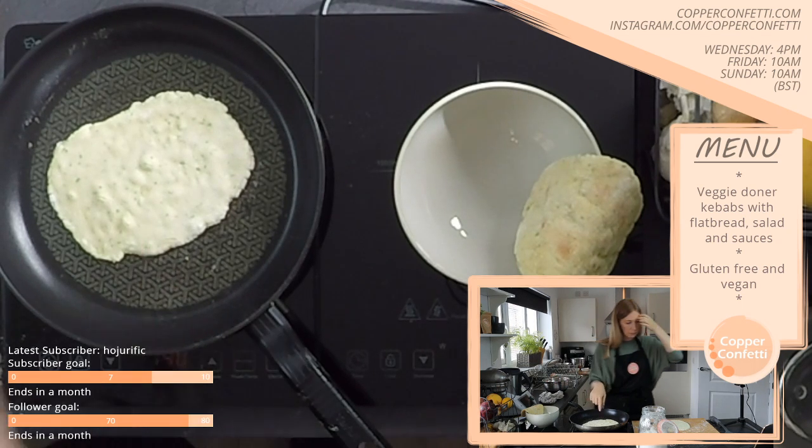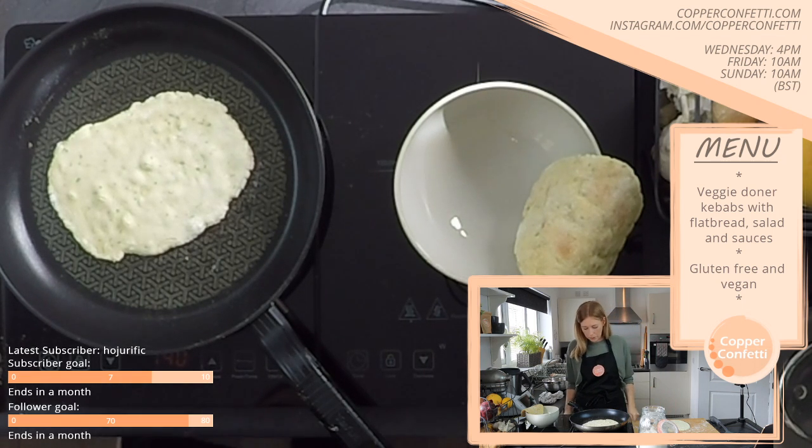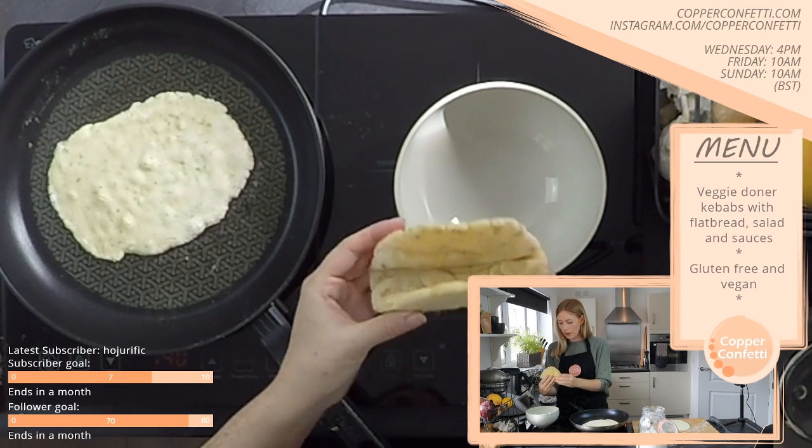And we're getting the wee bubbles on this one now as well. Oh, you can see that quite well on the camera actually. That's quite good. We're getting the wee bubbles. Fingers crossed it goes the same way as this guy. I would say that's pretty good.